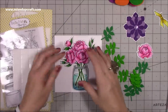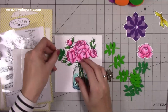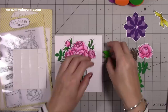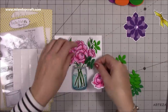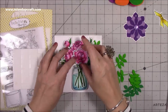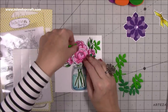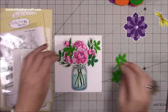Okay, so now that's on the foam, it's lifted off, and now I can feed in some of these behind. So I've done my green colouring, similar colours to these leaves, and I just want to fill up the white area. I've done two tones, so I've got a lighter tone green there and I've got a darker tone. So this one here I'm going to stick there on the top, because this is the decoupage part which goes over the top there. And then I can have another piece coming underneath like so, something like that.